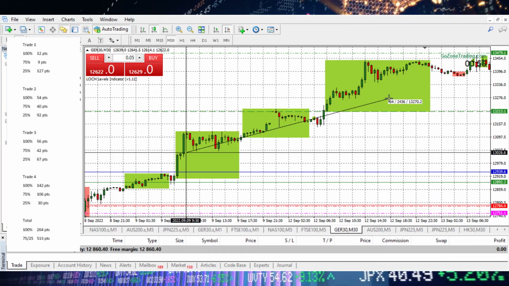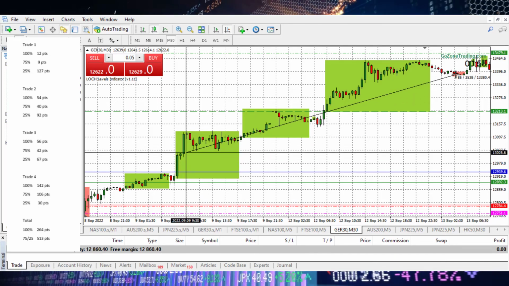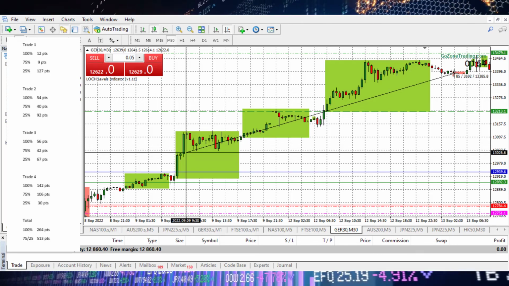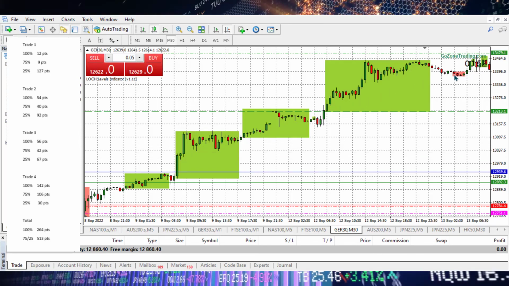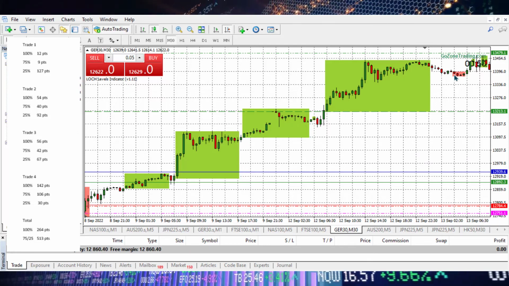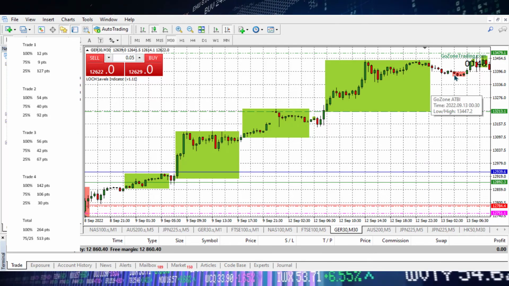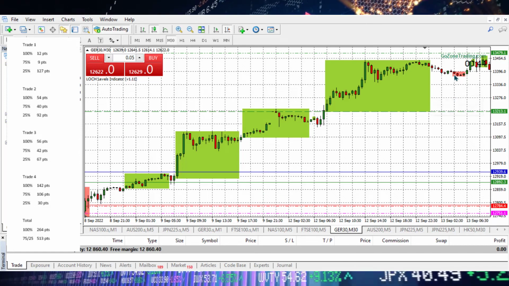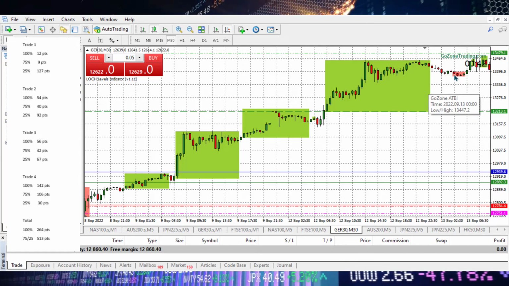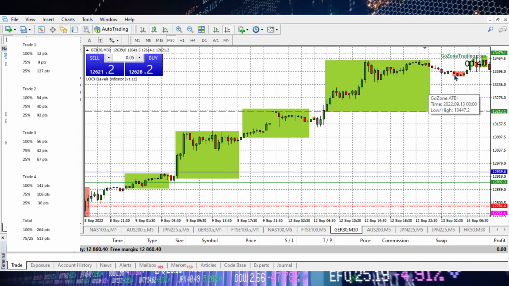Same here. You would have got around 366 points. You get 25% of that. That's about 91.5. Your original exit was 40.5. So you would have ended up with about 132 points instead of the 54 points.